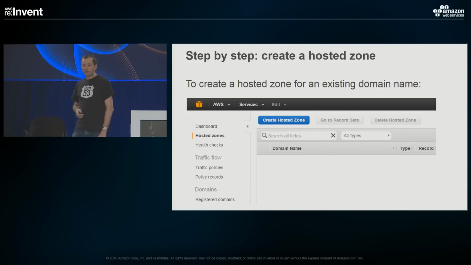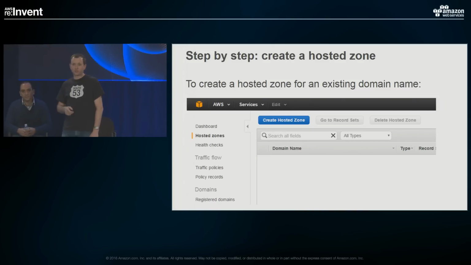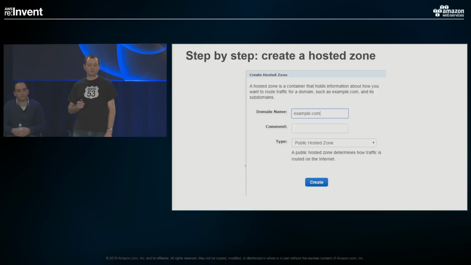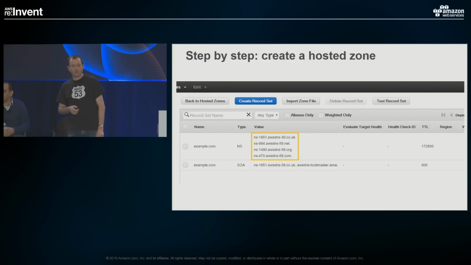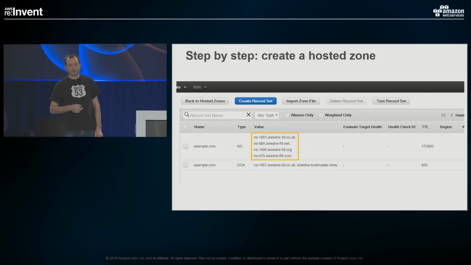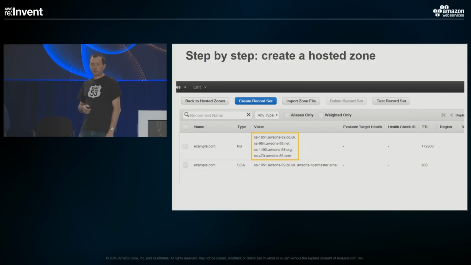Okay. Now, if you've registered the domain name through a different registrar, you're going to need to create a hosted zone. So you go to the Hosted Zones tab, click Create Hosted Zone, enter the domain name. This has to obviously exactly match the domain name that you own. You can create a comment if you want. And then you're going to leave the type drop-down to its default setting of public hosted zone. Okay. So now you'll see some records in this hosted zone. Again, the NS record is the one that is most important to look at for now. You'll see 4 name servers listed. Again, these are going to be unique to this hosted zone.